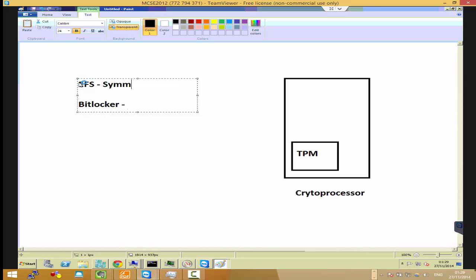Joe, you still there? You need to unmute yourself. Sorry. What was that? So BitLocker, what type of encryption does it use? Symmetric or asymmetric? Well, I'm not sure, but from what I can tell so far, it looks like it's symmetric. I don't see anything to do with public or private keys. Yeah, Joe is right. So it's not asymmetric, it's symmetric. I know we were thinking that it would probably be a lot more complicated, but it is symmetric, not asymmetric.